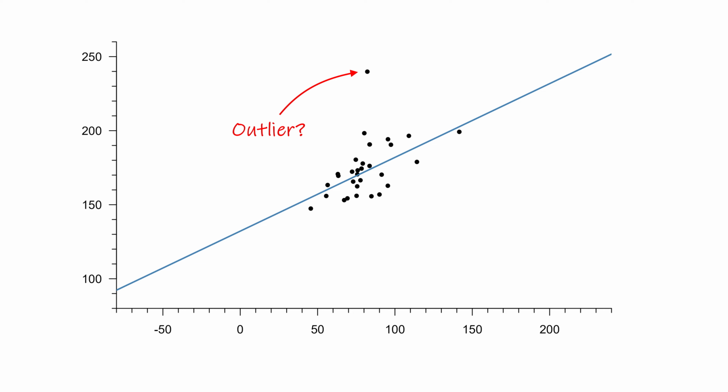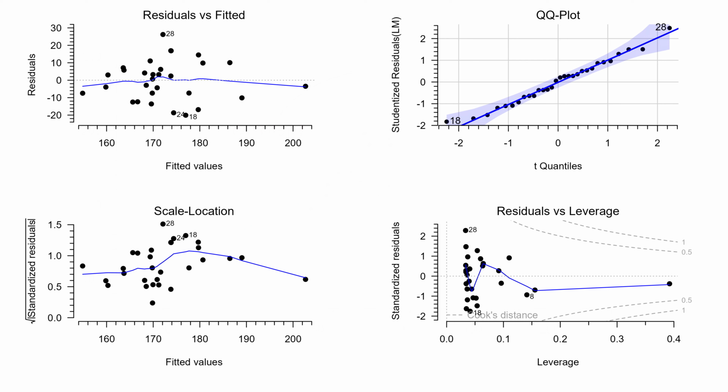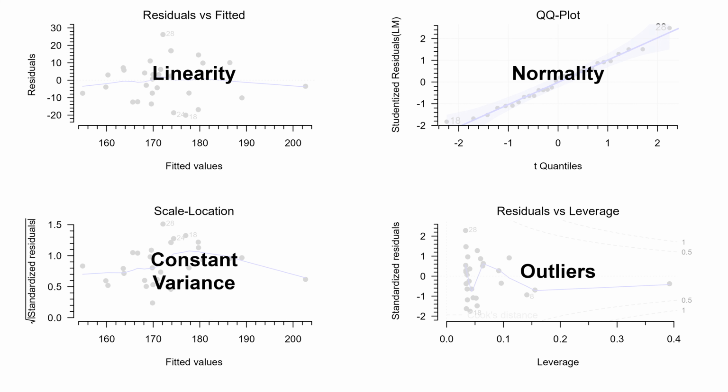Dealing with outliers is tricky, because they could very well be valid observations. Generally speaking, you don't want to remove outliers. The only exception to this is when you have valid reasons for removal other than the Cook's distance. For example, maybe this individual is way older than the others. Maybe the value is simply unrealistic or clearly an error in data entry, like a height of 15 meters. Such reasons can be used to omit the observation from the analysis. But if you can't find such reasons, you should not remove outliers. In summary then, we have 4 diagnostic plots to assess the validity of a simple linear model.